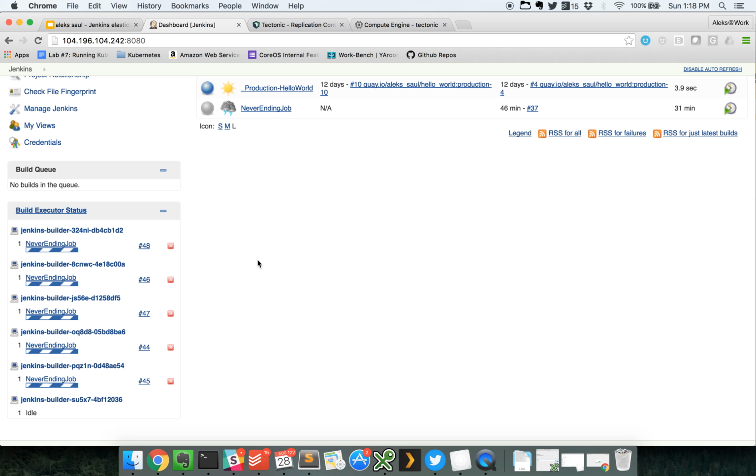As you can see, we now have about seven workers that have horizontally scaled up, and they're all getting more tasks as we schedule them, so we're able to process all of them in parallel as they come.